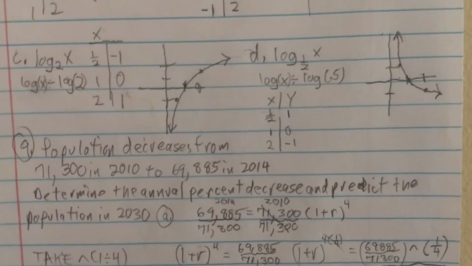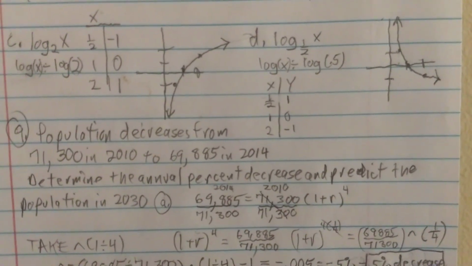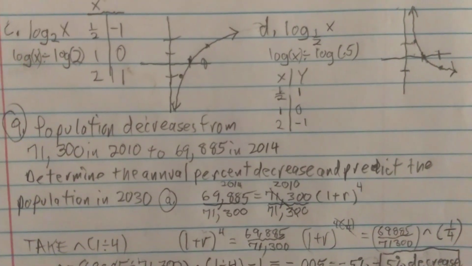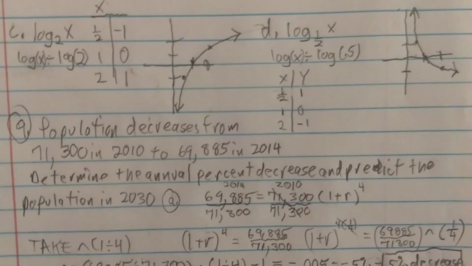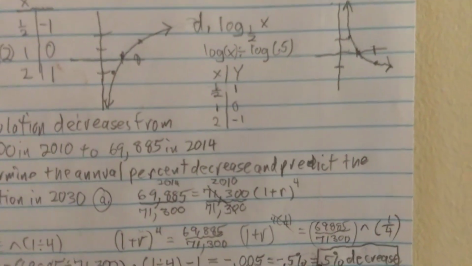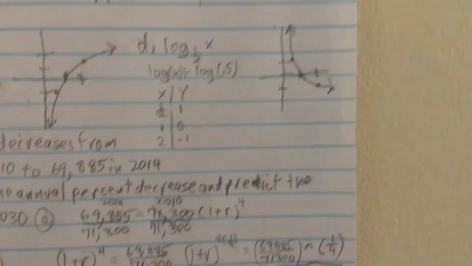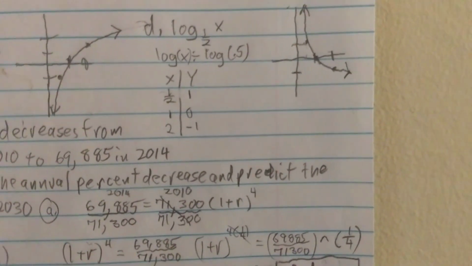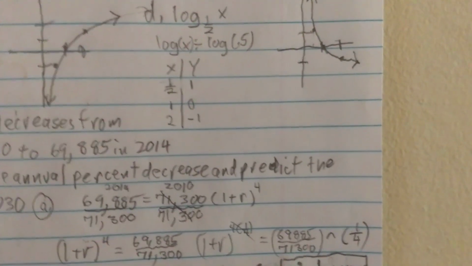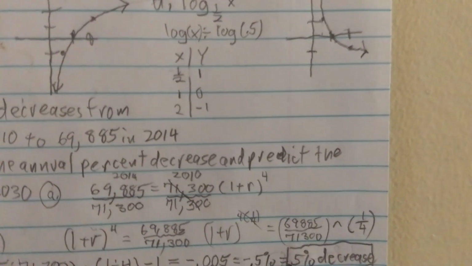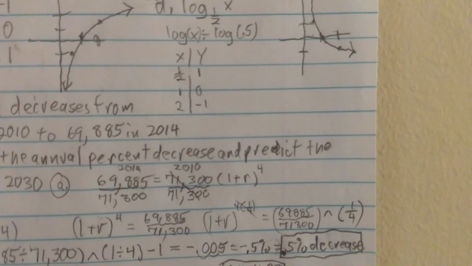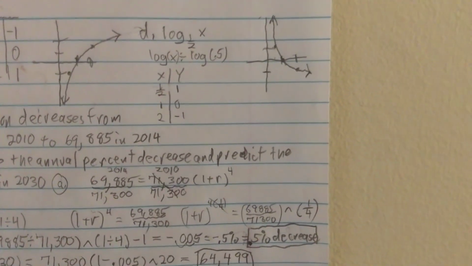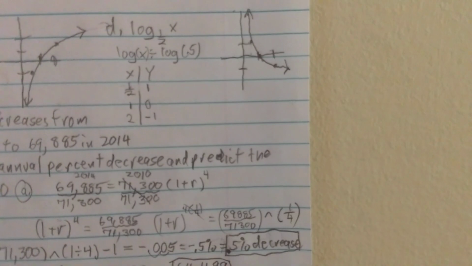So as we look here, we see that when x is 1/2, y is down 1. When x is 1, y is 0. And when x is 2, y is 1. Now here, we're going to take the log base 1/2 of x, and again, we'll use the change of base. So log of x divided by log of 0.5. For x equals 1/2, we get 1. For x equals 1, we get 0. For x equals 2, we get -1. And there we have that over there.